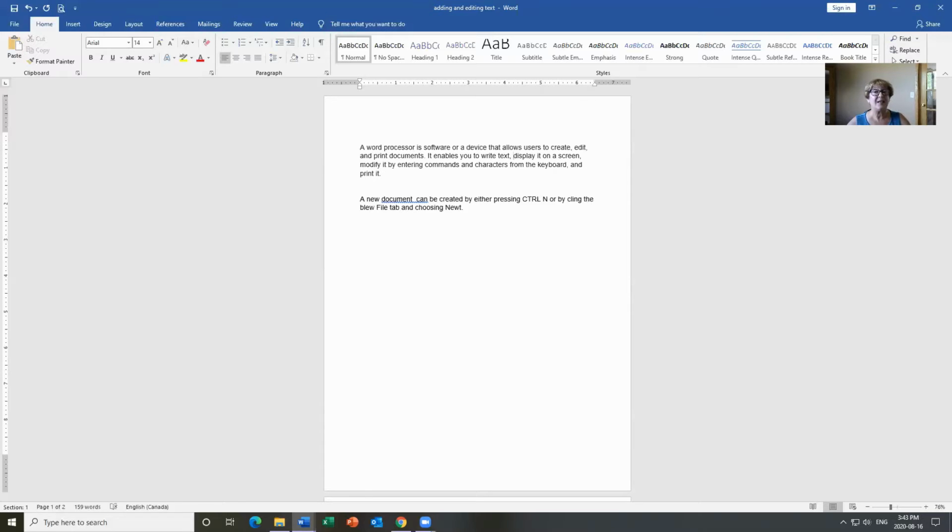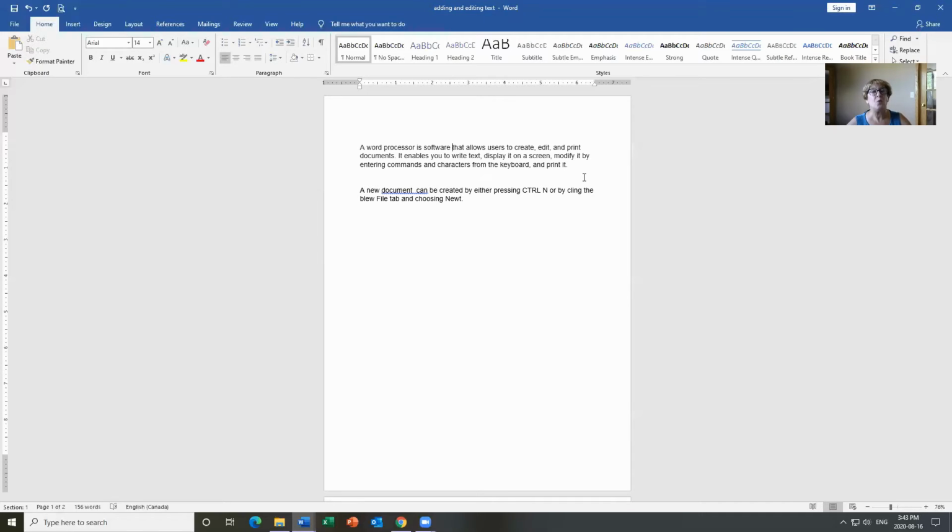The delete key works the opposite way. I'm just going to click in front of or. Every time I press delete, one letter is removed from that sentence. Delete and backspace are great for correcting a couple of letters or typing mistakes that you've made.